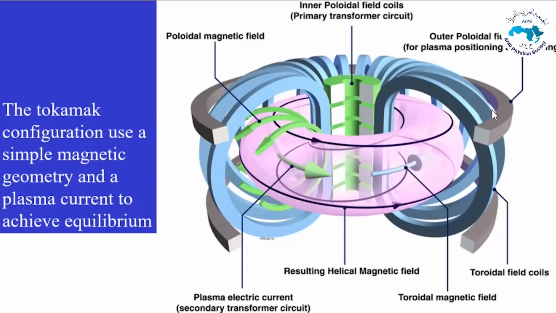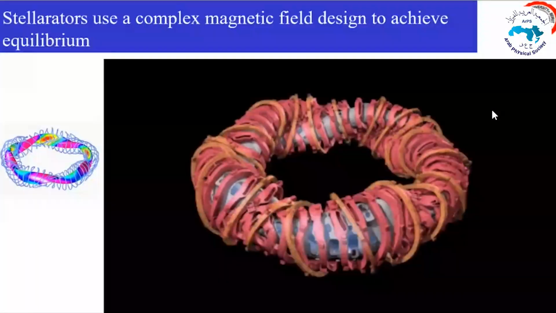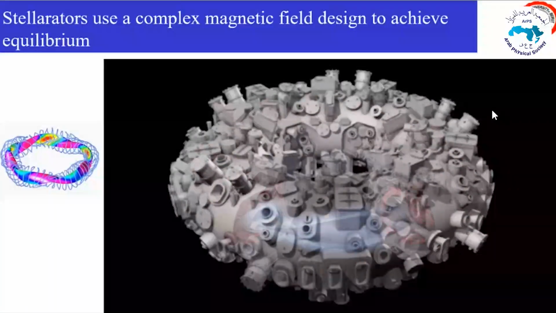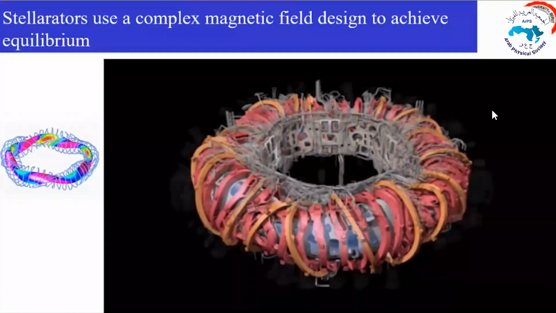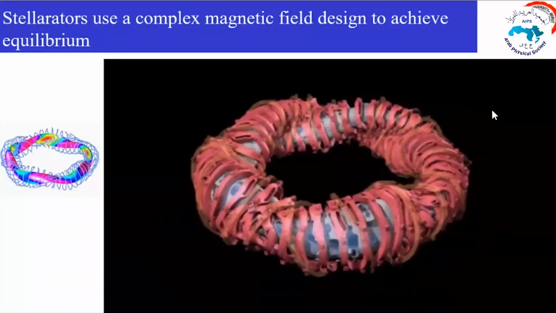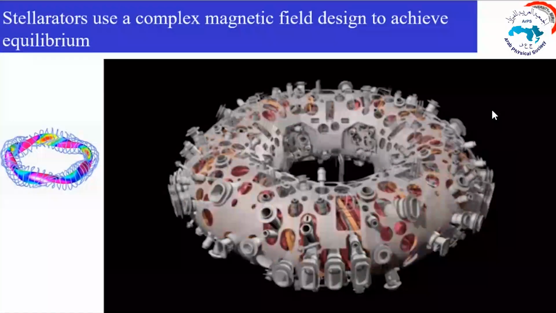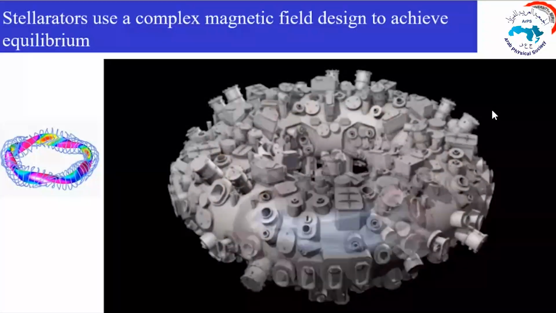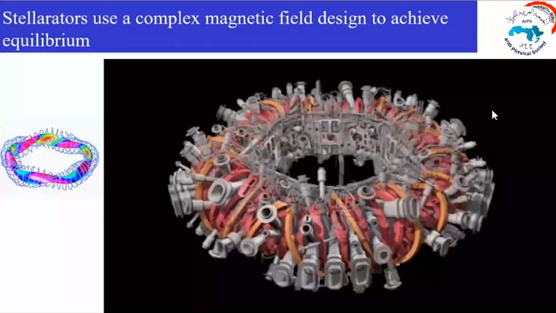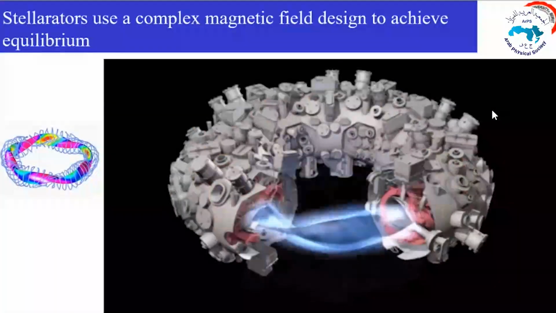Now, I would like to talk about a different concept. It's not the only concept we use. The stellarator is another concept which exists, and now we don't have a current, but the magnetic field is twisted in such a way that it has a component which allows to have an equilibrium. Because once again, you want to build something which is basically in equilibrium. This is the major difference between a tokamak and, for example, Polaris, the linear plasma device. There is no equilibrium there. You're constantly feeding in and removing, but there's no equilibrium. But here you do have an equilibrium.